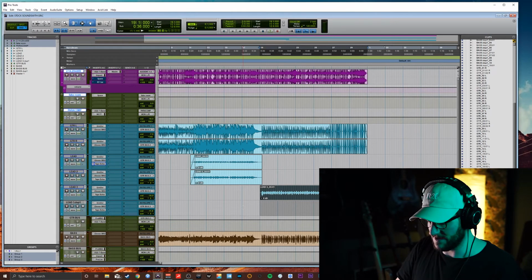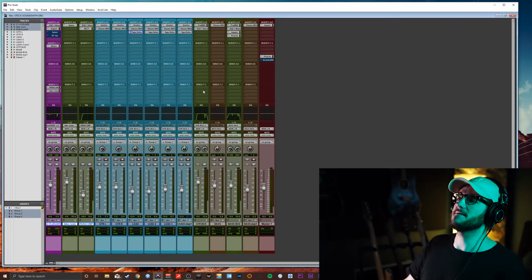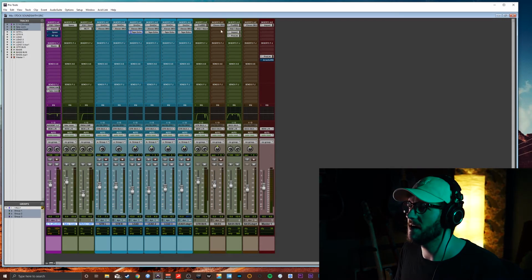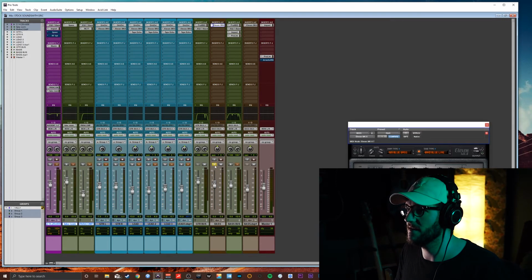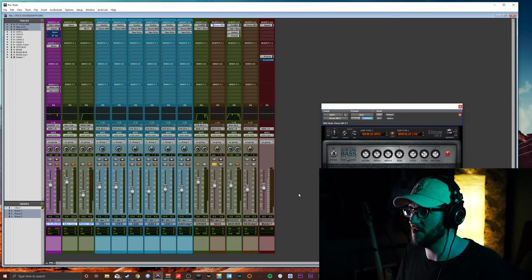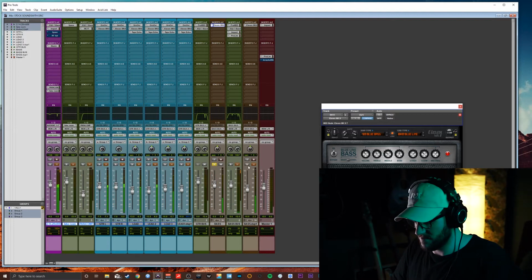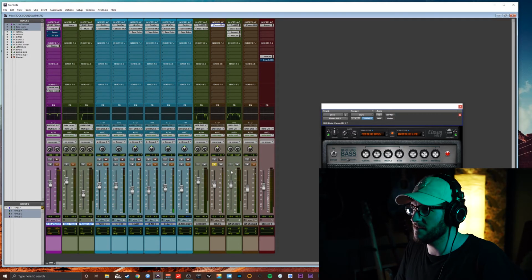All right, so let's move on to the bass. For the bass, I'm using two tones that I'm blending. I'm using this very low end, heavy, clean bass sound. One second, let's solo the bass bus.